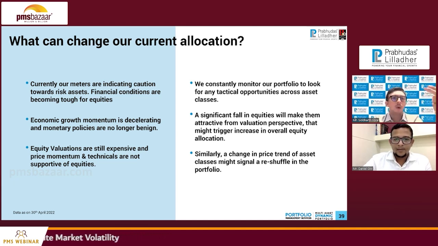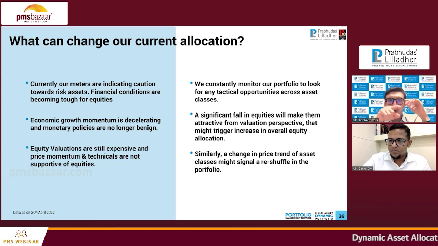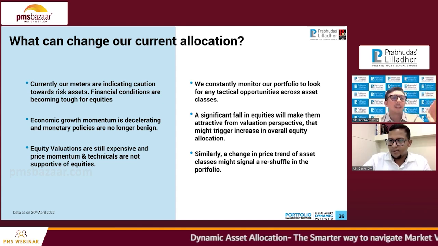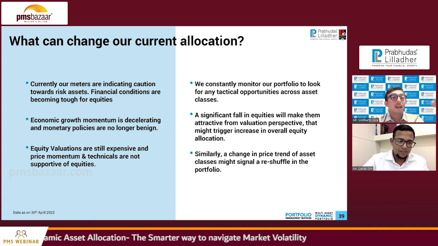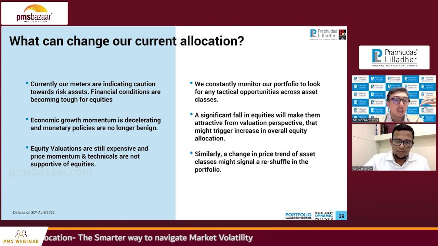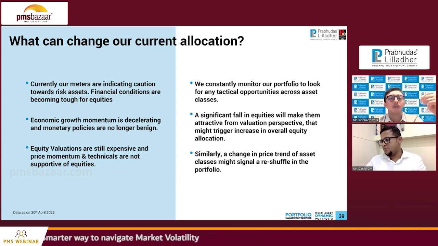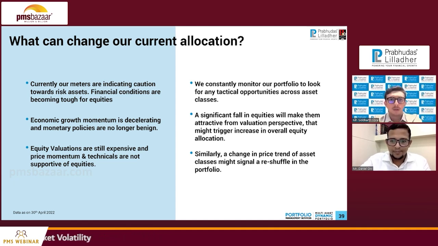And in momentum, we follow a dual momentum strategy. Dual momentum focuses on absolute momentum in all the asset classes and relative momentum across all the asset classes. Therefore, on a rolling 1 month, 3 month, 6 month, 1 year basis, we want to gauge whether the trend is changing at a particular asset class level or amongst these asset classes. In January, our momentum meter was the first to indicate that the trend is shifting gradually from equities to gold, and therefore we were able to increase allocations from 8% to 21% to gold. I hope that answers both the questions on momentum and technicals.